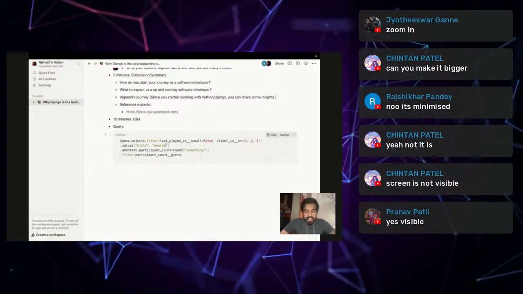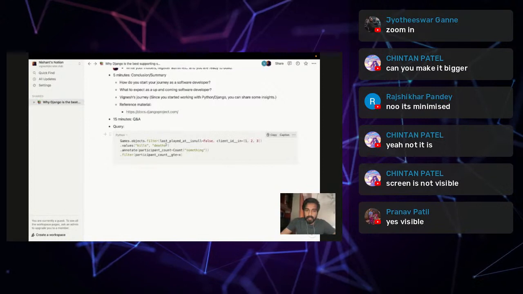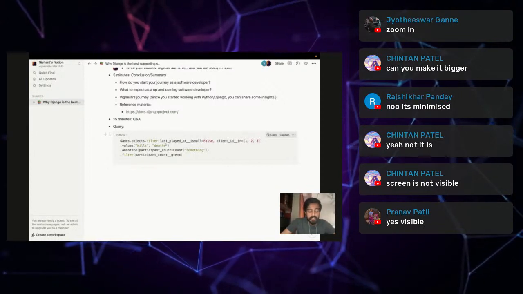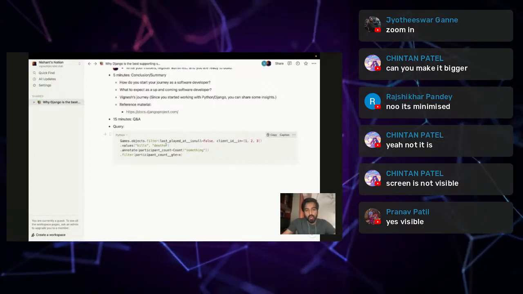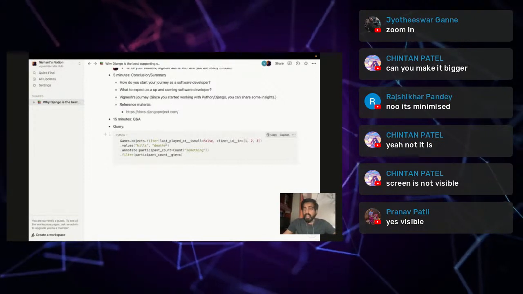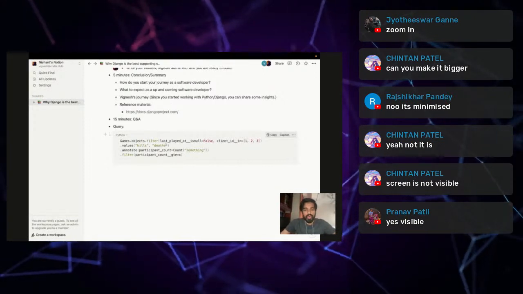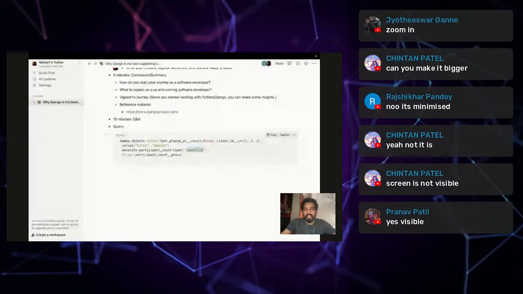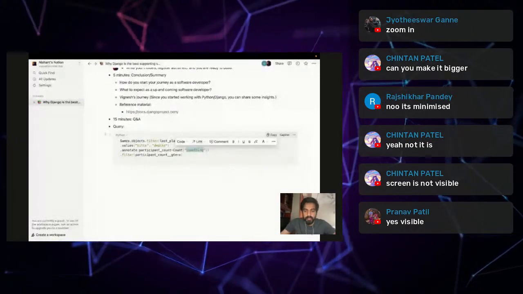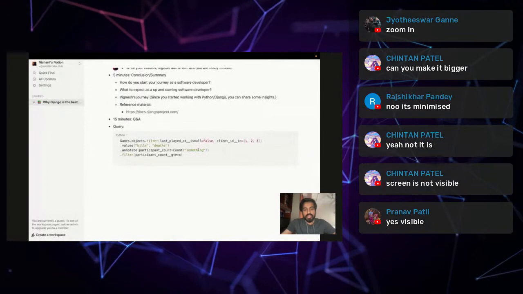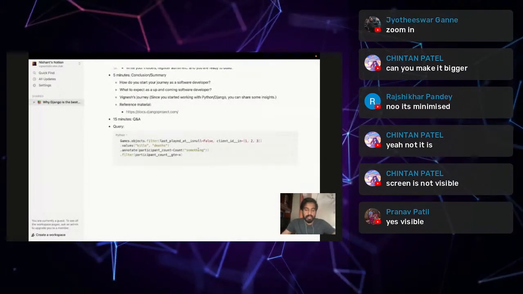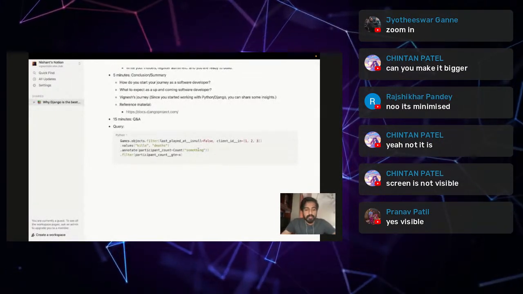So what I will do is I can annotate using Django. I'll tell Django, look, I want you to group all these people by how many times they appear. Again, I can put whatever I want here, but let's say I put user ID in this. I will say, look, you need to tell me how many times ID appears in this set, you count them and annotate it as participant count.